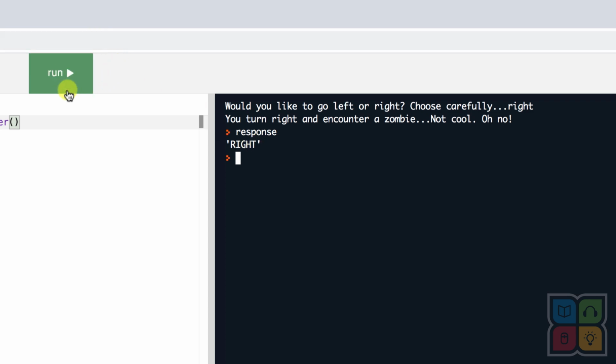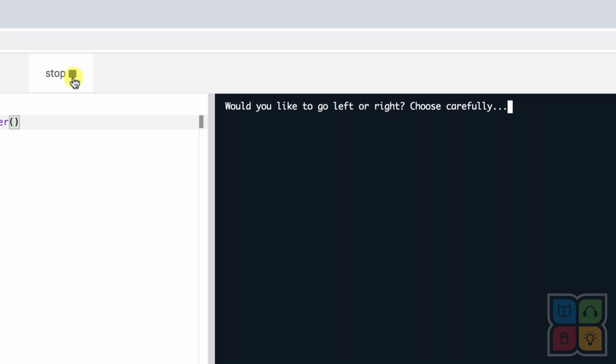So let's now think, what else could a user do that throws off our program? So we're going to run it, and I'm going to type in space left. Nothing happens.